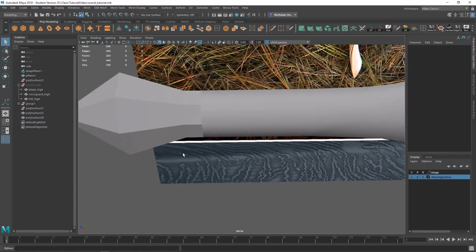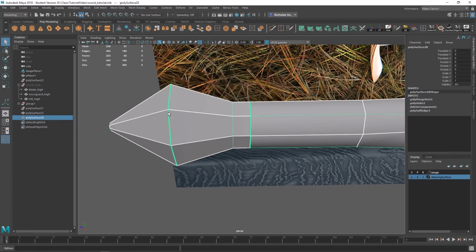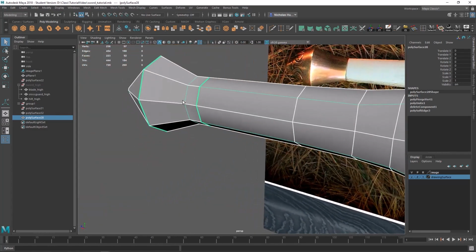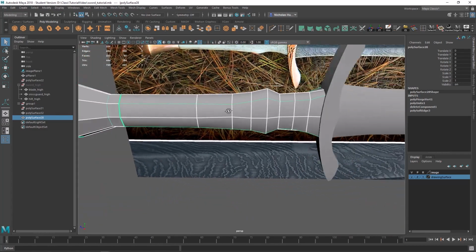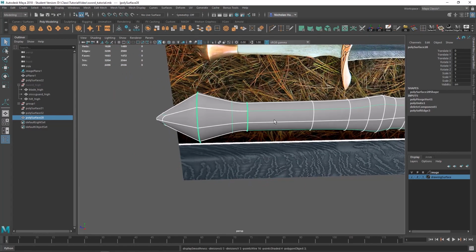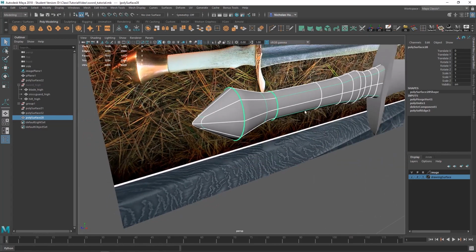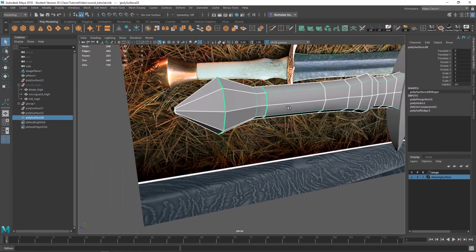So you might be wondering why some of these lines are still thick. That's because they have crease values, and crease values aren't really a big deal right now. They're not going to do anything to us. We can press 3. They'll still crease, but I'm making sure everything's welded.